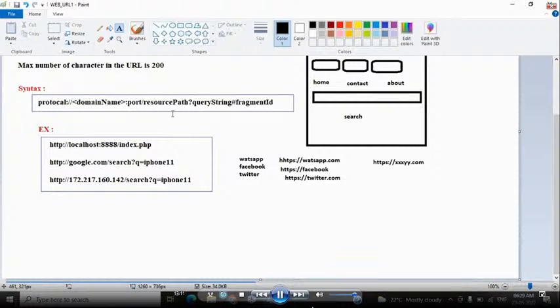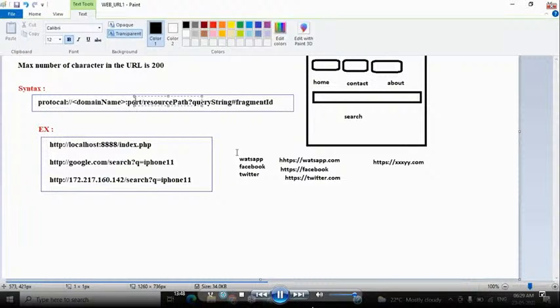In the syntax there are many things which are not mandatory. One is the port number, which is something like extra information. Whether you specify it or not, the URL will work. This is the optional thing. Observe here: in HTTP localhost I have specified the port number and then the resource. You can specify it or you can also remove it, and it will work. So this is an optional port number.